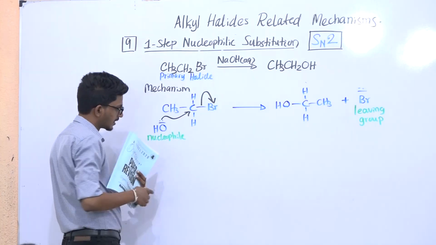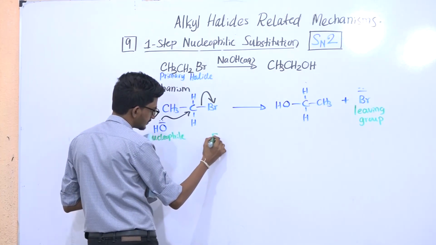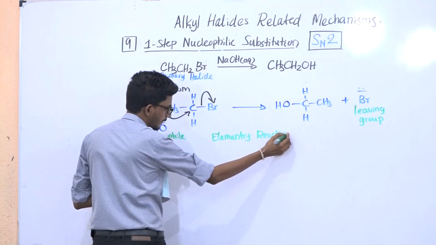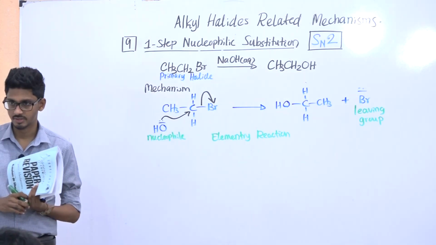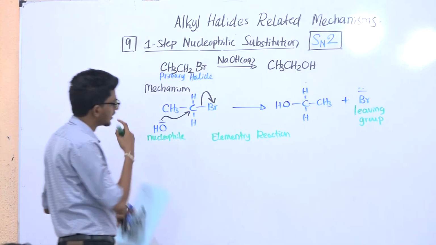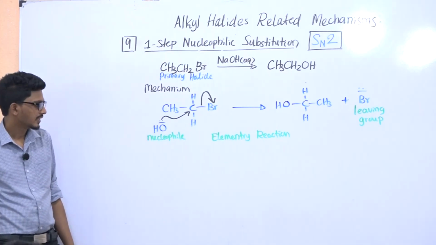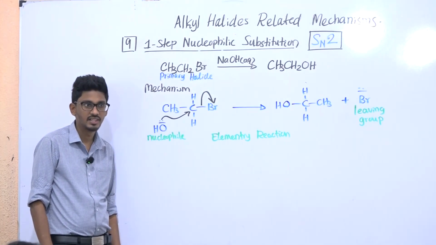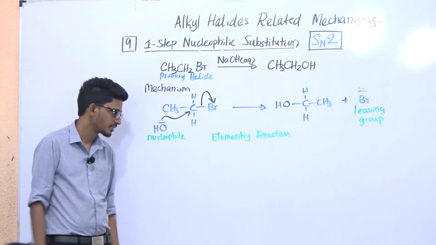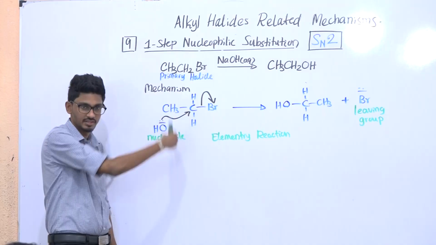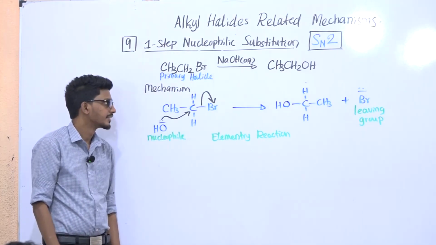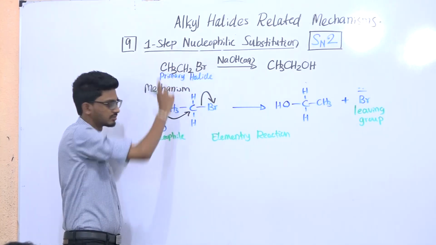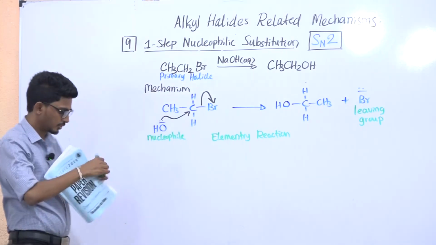This kind of elementary reaction, one single step appearing for the mechanism. So for the elementary reactions, all the reactants will appear in the rate law with their stoichiometric values as their orders. For the elementary reactions, all the reactants, the two guys, will appear in the rate law with their stoichiometric numbers as their respective orders. The stoichiometric numbers are 1 to 1, right? So you can come up with the rate law.